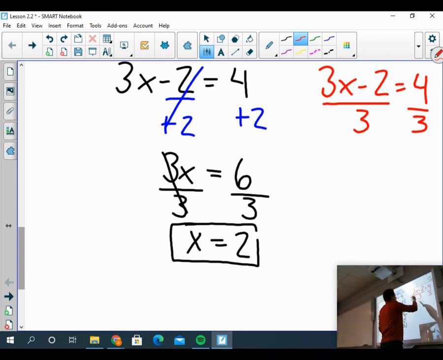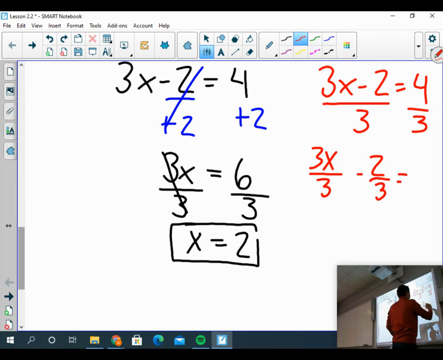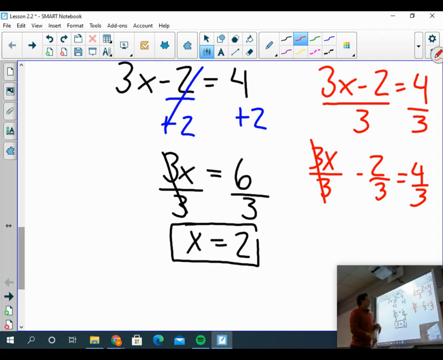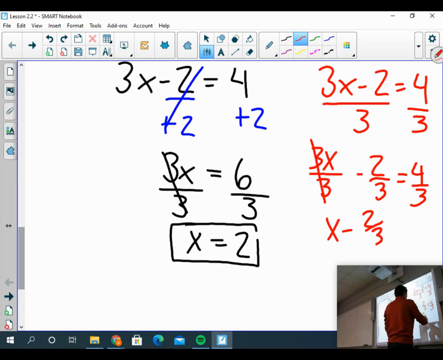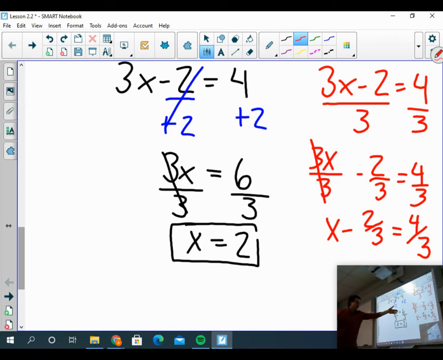And so when I do that, I'm going to get x, because again, we saw this earlier, 3x divided by the 3. Since everything's getting divided by 3, we know the 3s are going to cancel, so I'll just be left with x. But then I'm left with essentially fractions. Now, you can see here what I could do is add the 2/3 to the right side and get my answer, and it'll turn out to be the same answer.